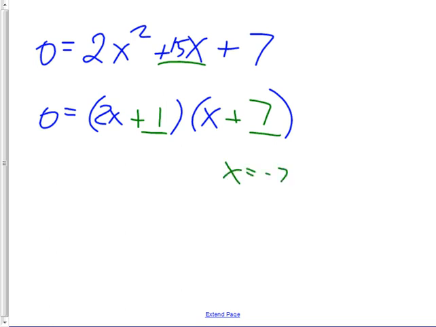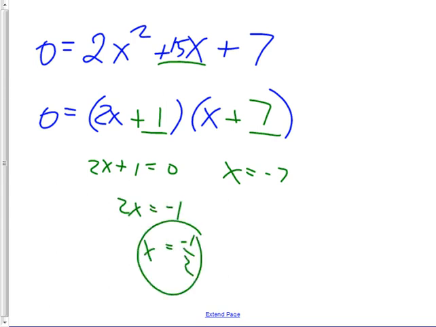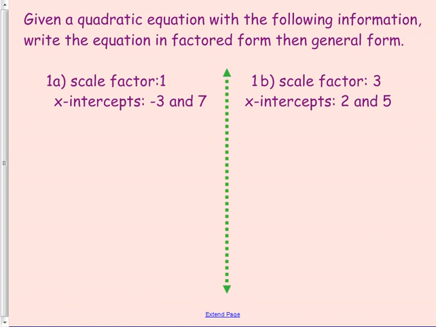And this one I better do out. 2x plus 1 equals 0. 2x equals negative 1. X equals negative 1/2. There we go, and there we go. Those are the solutions. Okay, you get this? Just factoring, and then using the factors to get the answers. Did you do this in the top 20? Yes, you did. And that's why this probably seems like yawn easy to you. A lot of kids are going to be struggling right now because they don't know how to do that yet.